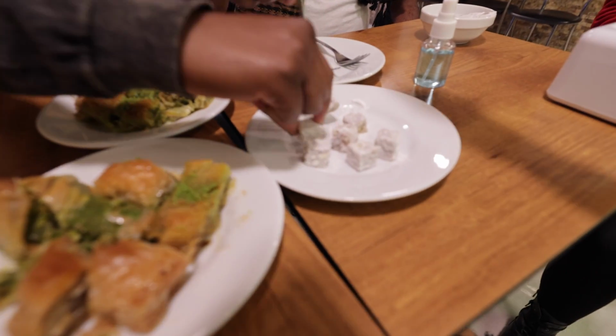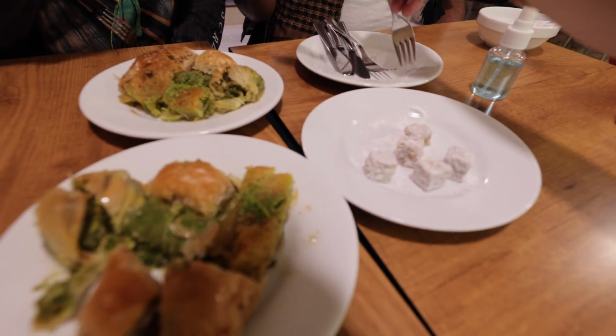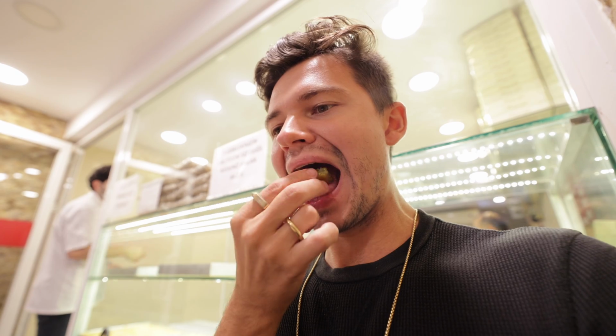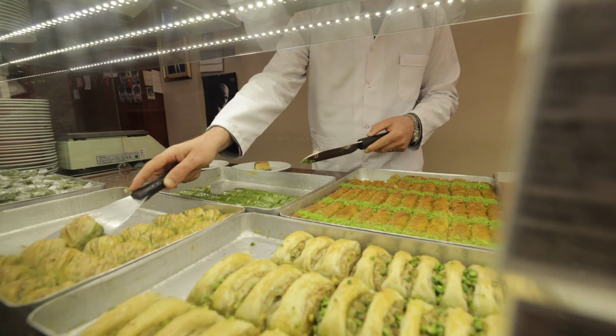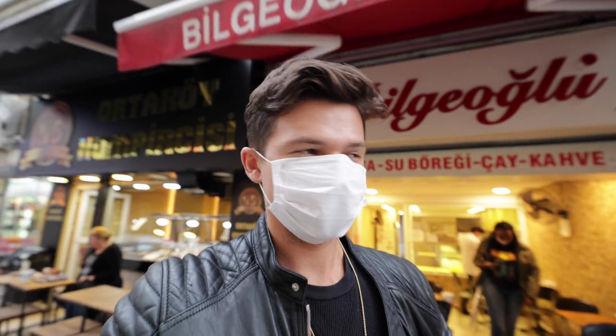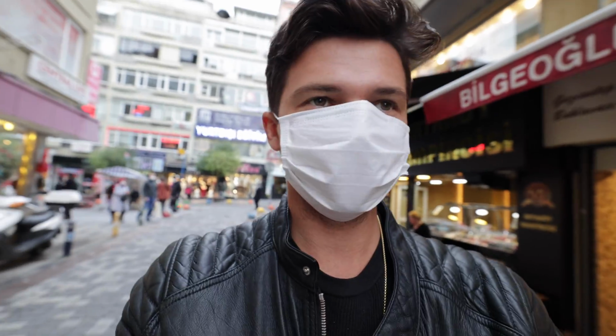So we're finally getting to try the famous Turkish baklava and Turkish delights. The Turkish delight is a unique dessert. The best way I can really describe it is almost a jelly or marshmallow texture, and that's covered in powdered sugar, and often there's some type of nut inside. If baklava is something you're completely foreign to, it's a pastry that's made of 40 thin layers of dough filled with pistachios and coated entirely with syrup. For my first ever baklava and Turkish delight experience, that was top notch.